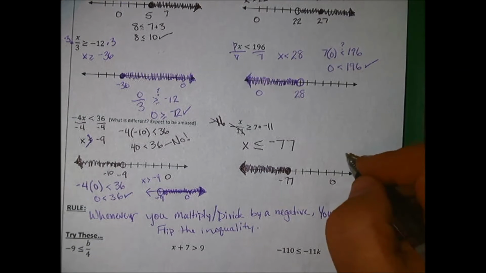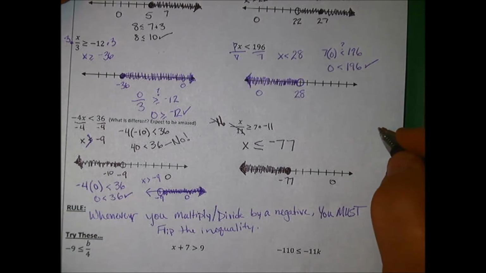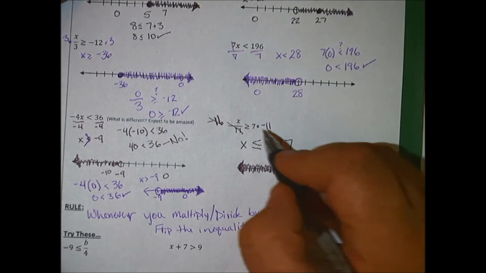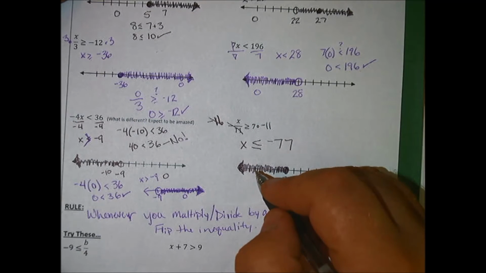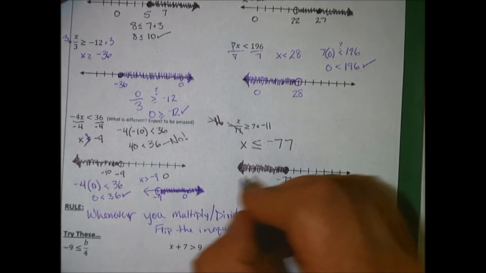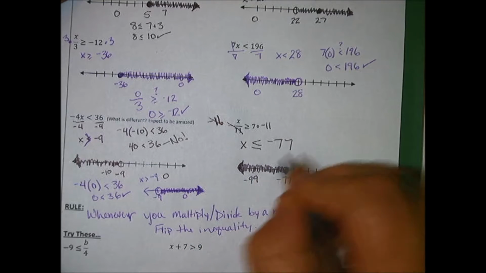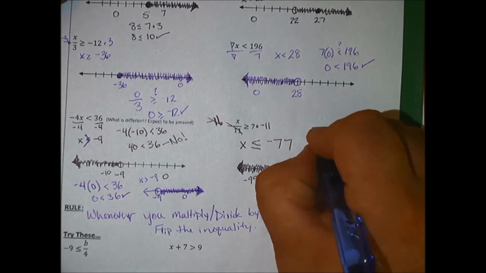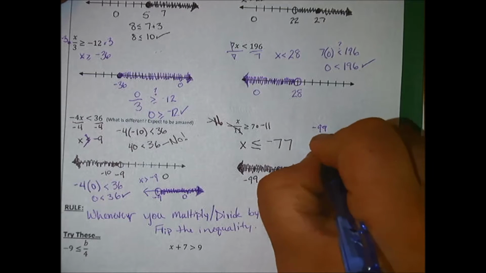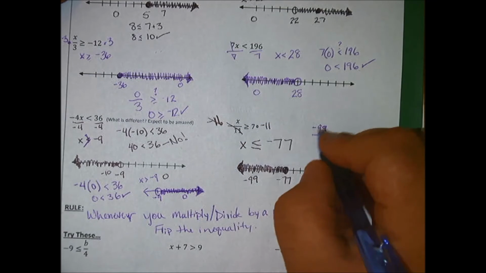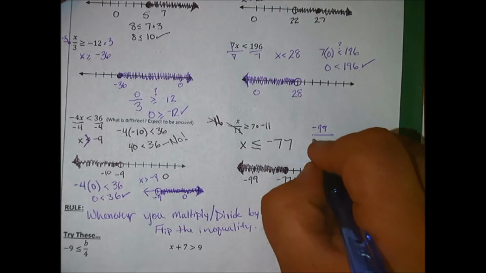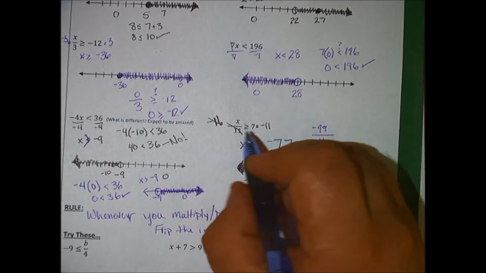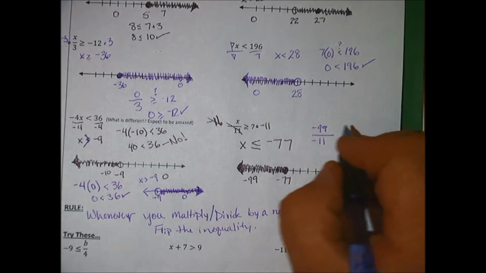And we'll just check that. I'm going to pick what I call a smart number that helps the problem work out a little bit. So I look at the original, and I'm going to plug in a number smaller than negative 77. I'm going to use negative 99, because that's smaller than negative 77. So I'm going to go negative 99 over, I'm going to put that negative down below. I usually don't do that, but I will here. Over negative 11, because the negative 99 was just the number I picked. There's still the negative that comes with the problem.